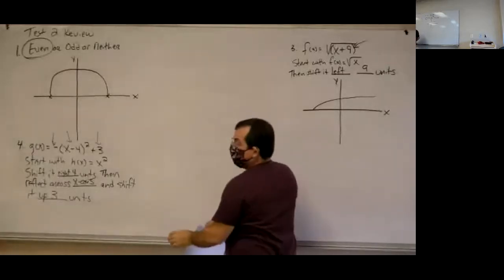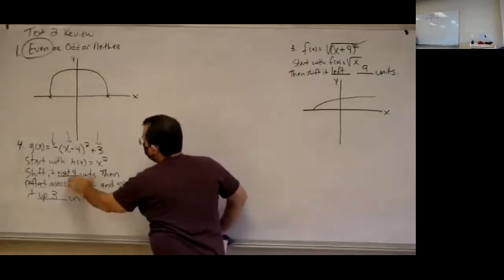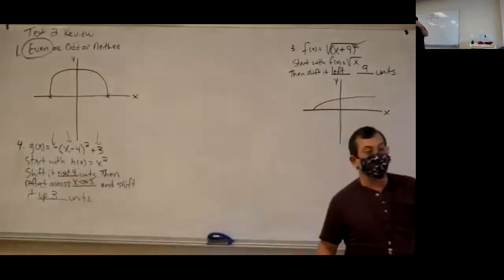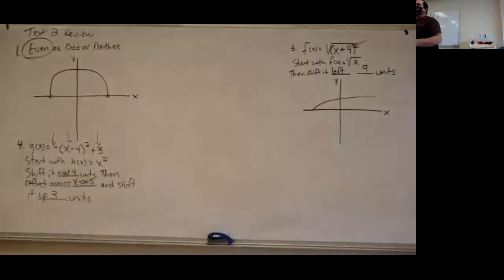The reason I need to go right 4 first is because for that first blank, the only options were right 4, left 4, up 4, and down 4. So it's playing with the 4 first, and then that last one, it's playing with the 3, up, down, left, and right.